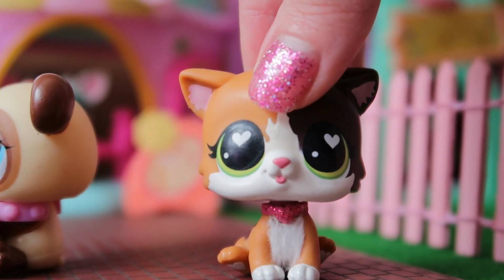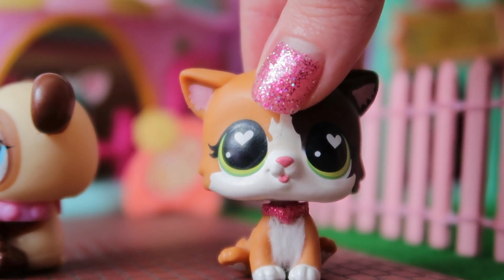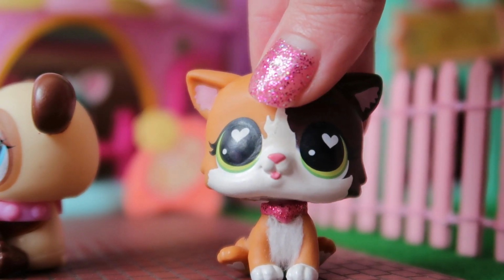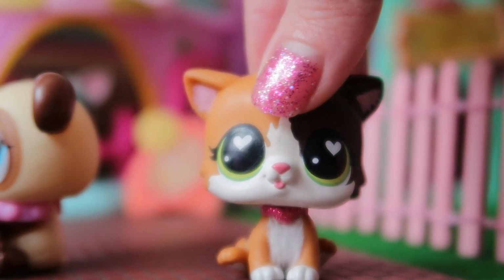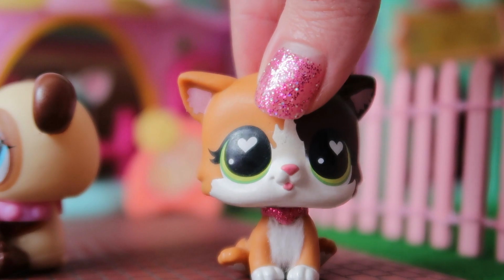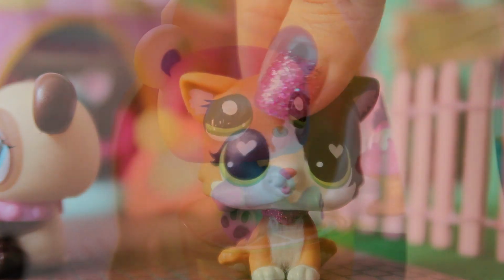So that's just an example of some things you can do with a few accessories, some fake grass and fake pathway. And I think it looks really great. It looks like a real ice cream shop. Like I said, unfortunately, the inside is of course small because it's made to mainly be an outside piece. So there's not a lot you can do with the inside, but I'll still show you guys how I would create a little seating area upstairs.